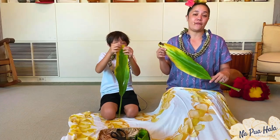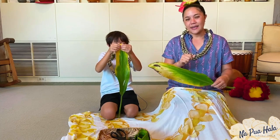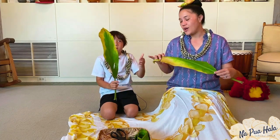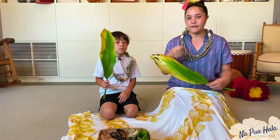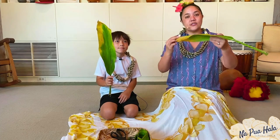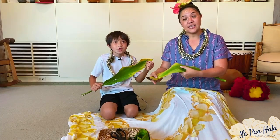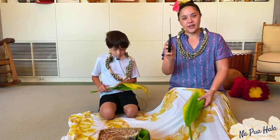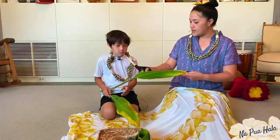I actually prefer to use leaves with a little bit of variation in color, because I think it gives a really pretty look once you weave it together. So don't be afraid to use these leaves. And in fact, when I go around and clean our tea leaf, I love to make lei with that because I like the color of it. Okay, so once you pick it fresh like this, some of you might know how to debone tea leaf. We don't need to do that for this type of lei. You're going to take your scissors, and you're going to actually cut it right down the center. So Eames, can you hold this side for me?